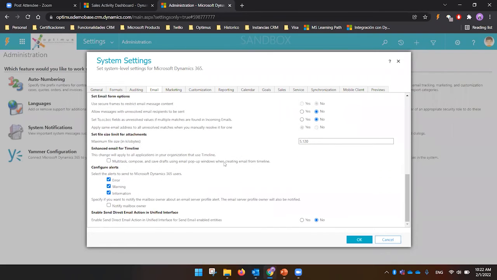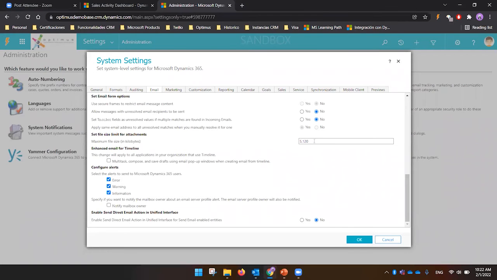After that, you could configure the size of the attachment that you could receive or send. By default, it's going to be 5 megabytes, but you could increase that according to the Microsoft documentation. You could increase that up to 100 megabytes, but I tried up to 25 megabytes. According to the documentation, you could expand that up to 100.